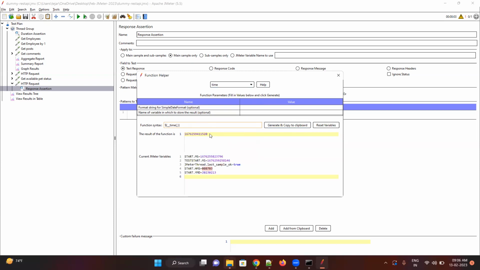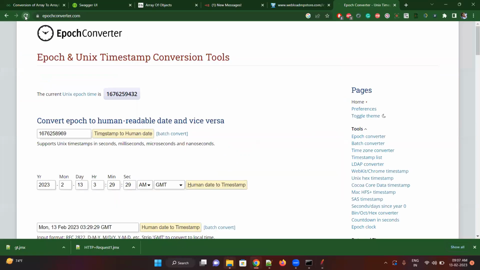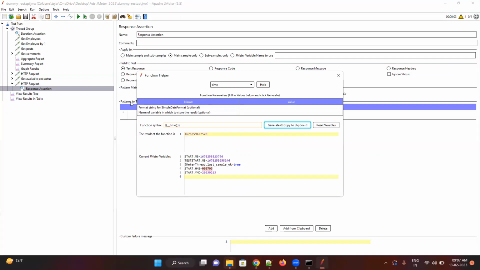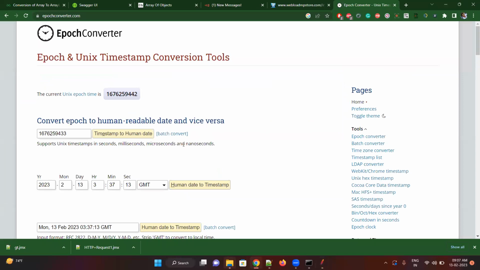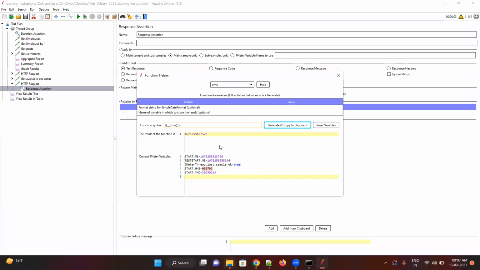But see what format you got. Whatever the server time is, same way, whenever you click on run, it's changing the variables. See, every second the values are changing. If I go to our application, it's 433, 430, changing, right? Same way, our values will be changing. It has more digits, but you understand the concept, right?